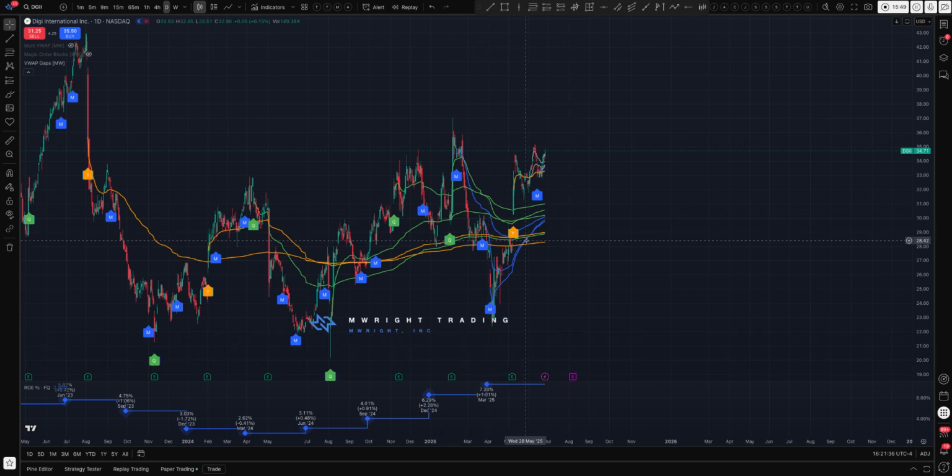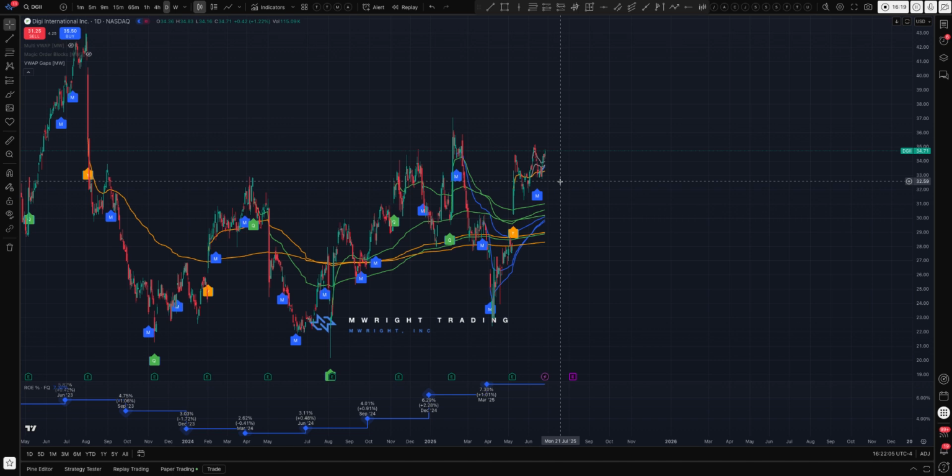And so with all the other stuff that's happening great for DGII, this would be an indicator that maybe that overhead resistance isn't so important, because if it's been doing this, and this is much harder to do than to get this price up, the price will tend to follow this increase in ROE. So that makes this a good stock. This is one I got into recently.